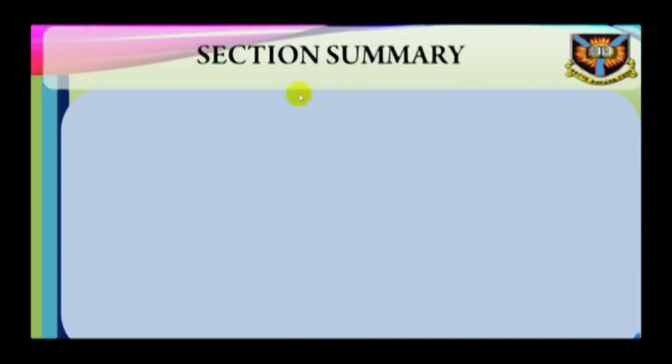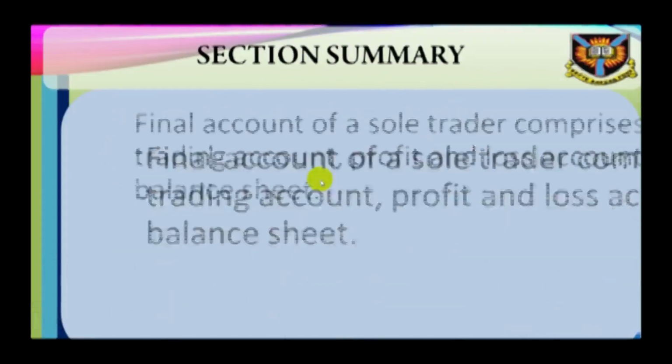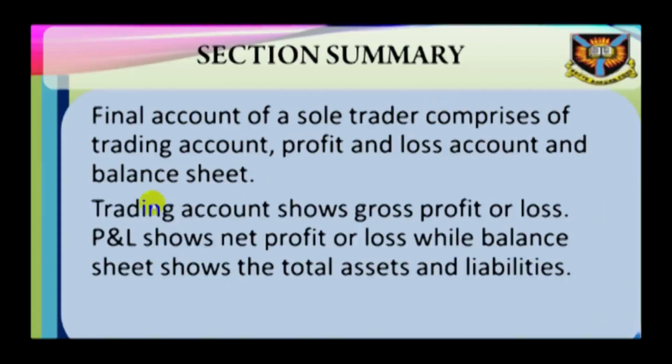Summary. From this study session, you have learned the concept of the preparation of a business final account. Final account of a sole trader comprises the trading account, profit and loss account, and balance sheet. Trading account shows gross profit or loss. Profit and loss account shows net profit or loss, while balance sheet shows the total assets and liabilities.